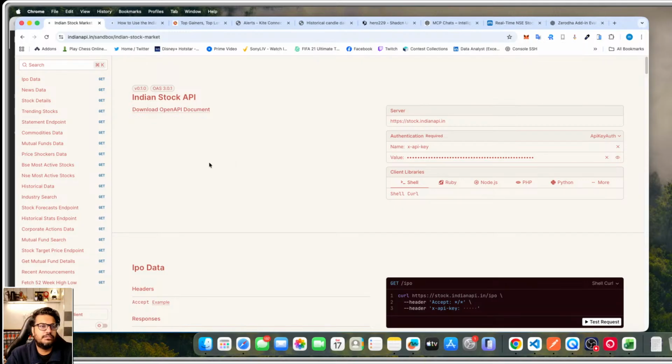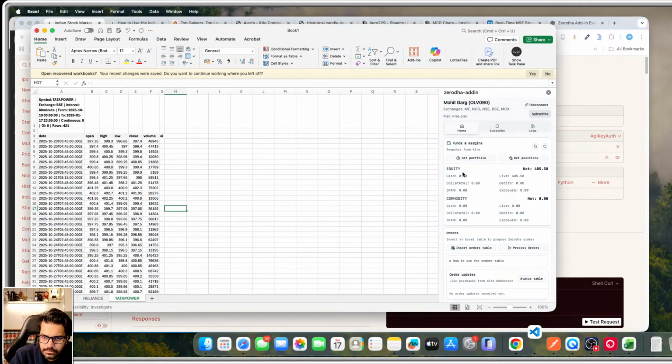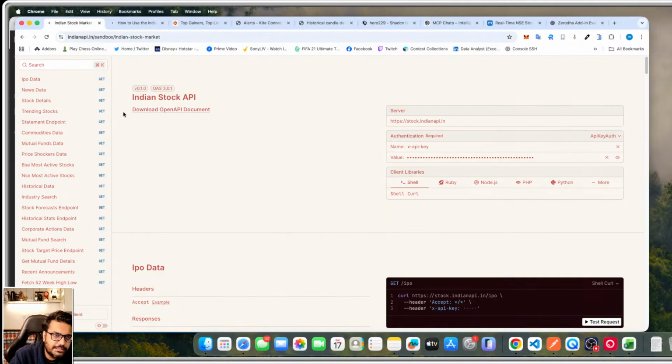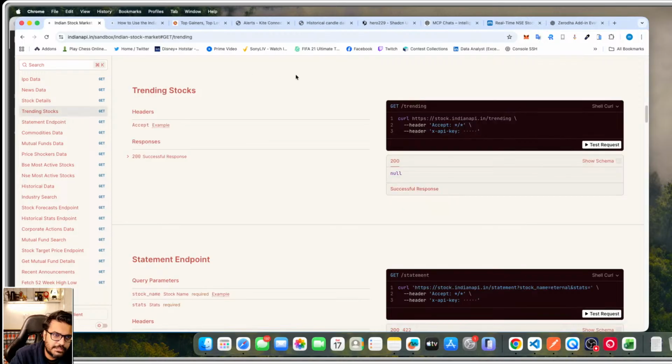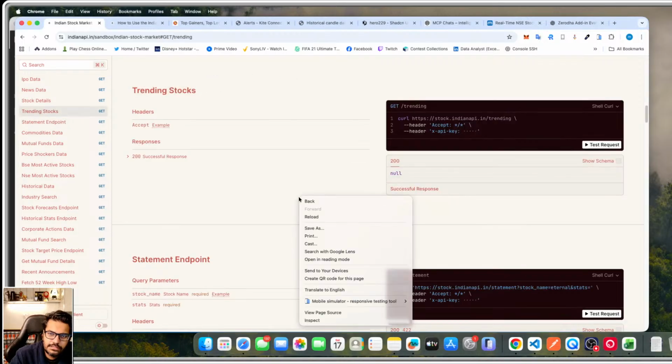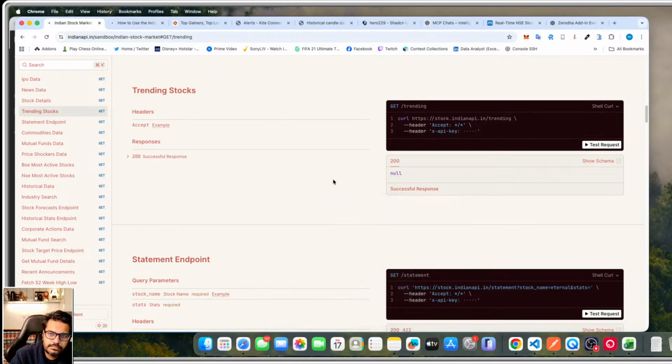So I will show how I can do this. And so I'm thinking of showing trending stocks from this, and where can I show this?